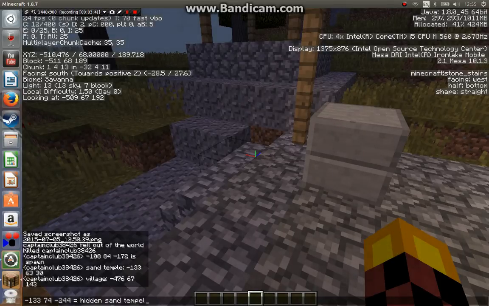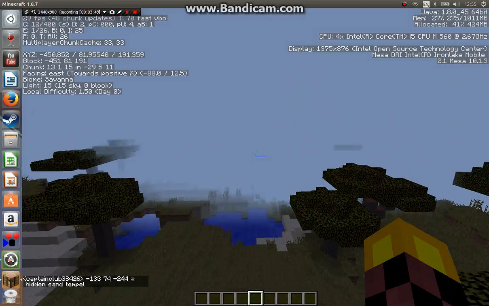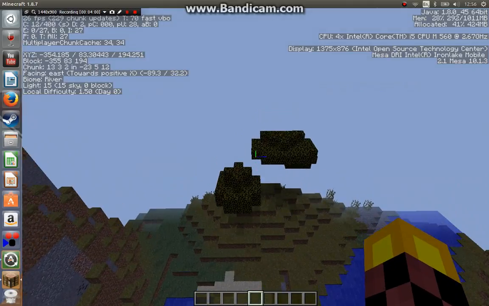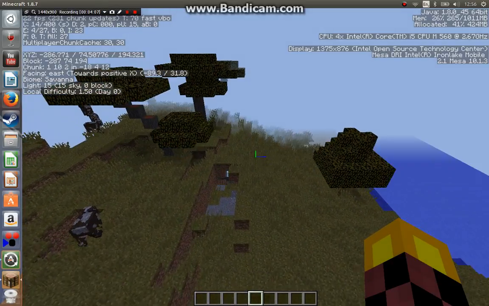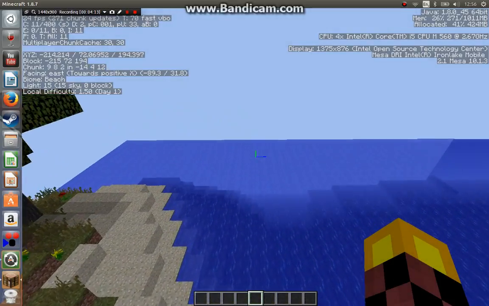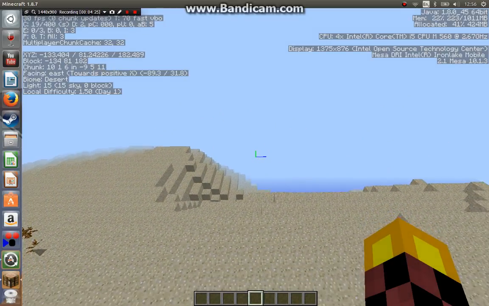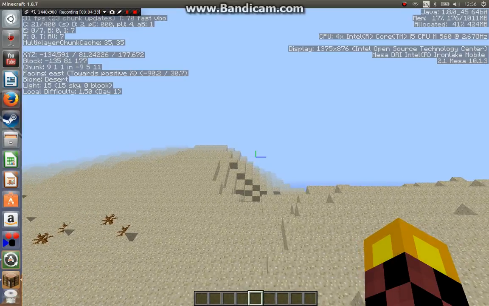So, hidden sand temple, -133. Okay, should be over here. Nearly there, hopefully. Probably should have set up command blocks for this. Be much easier and quicker. So, oh god, -133, nearly there. Okay, so we're there, and then it's 244 on the Z, so this way.